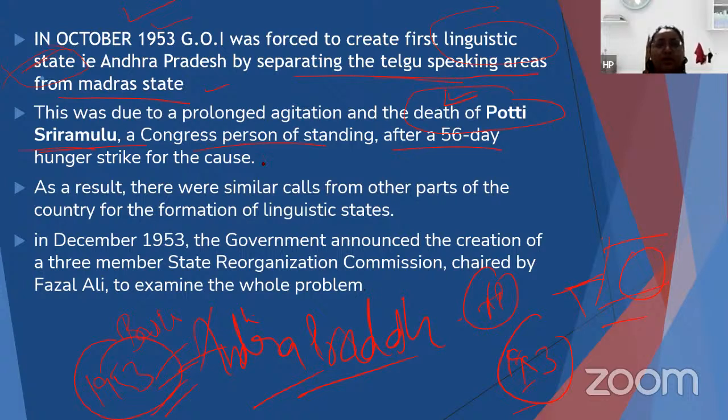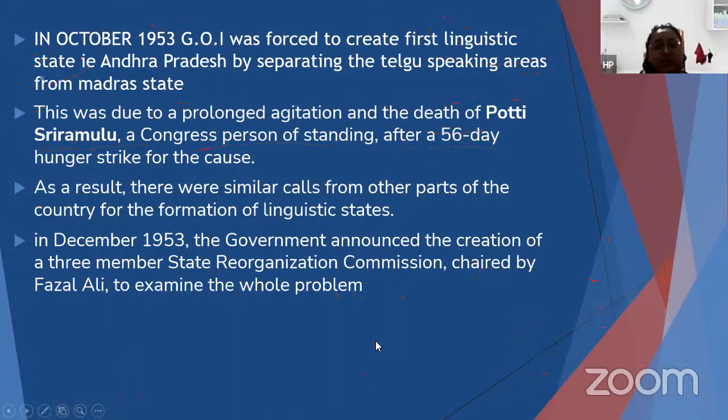And the first state got created, and the first state is what? First state on linguistic basis was Andhra Pradesh, ठीक है. So there were several factors. इतना prolonged agitation था, and as we all know कि किसी भी budding nation के लिए prolonged agitation is not good for development. So government was forced to create it.